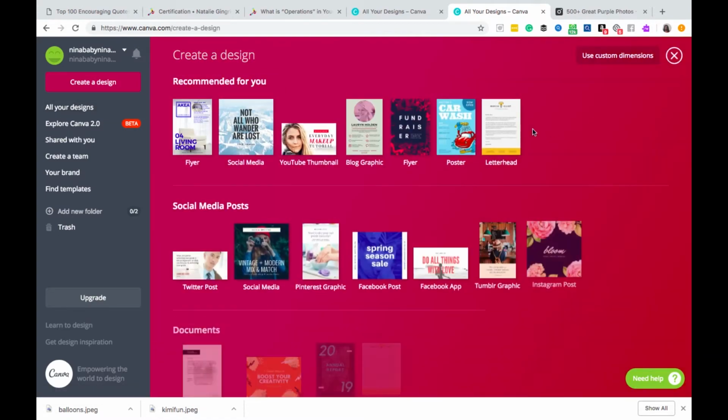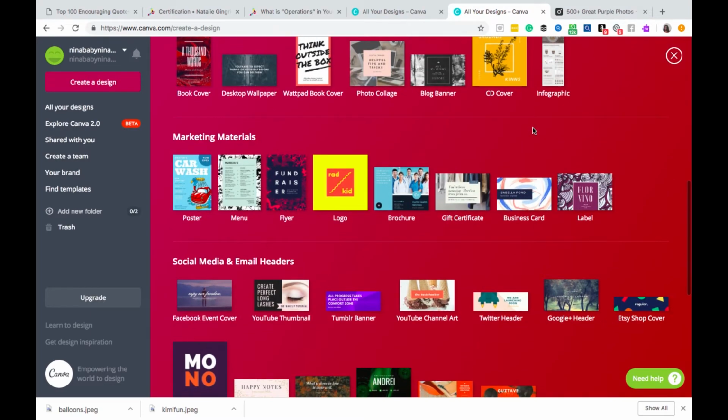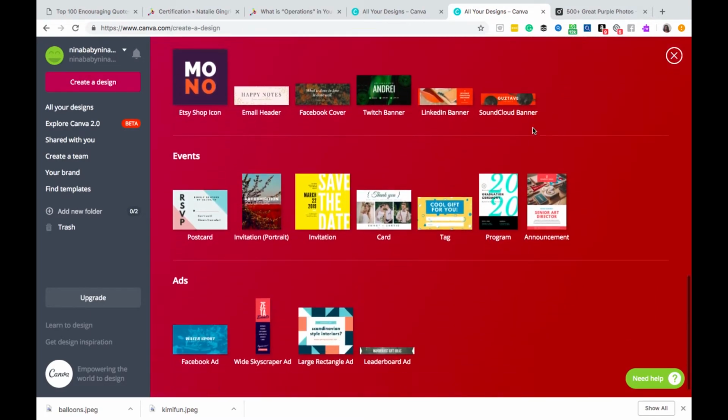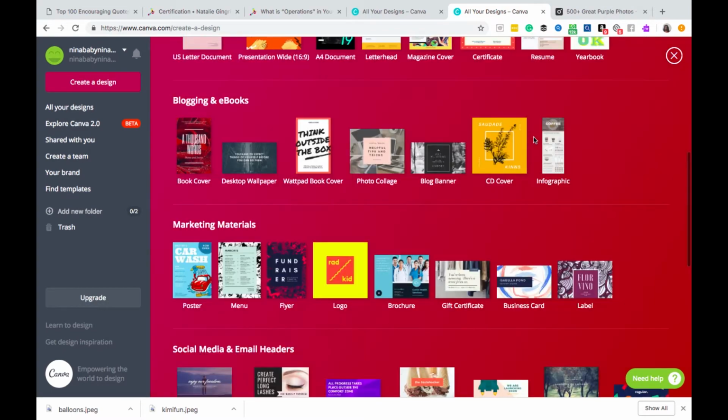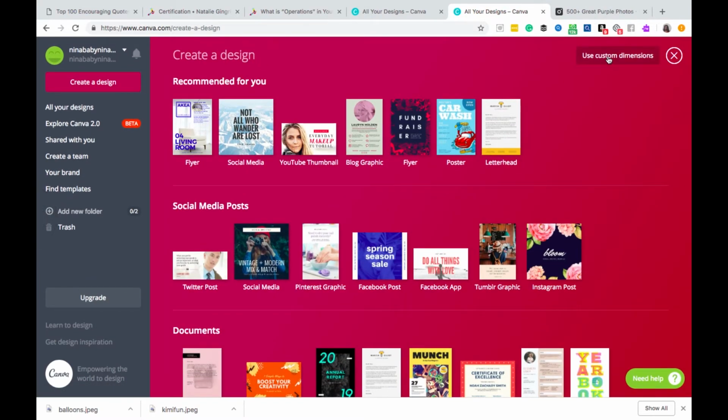Right here, if you click down more, you can see social media posts, documents, blogging and ebooks, marketing materials, social media and email headers, events, and ads for your Facebook or Instagram ads. Here you have use custom dimensions if you want to create something that's bigger or smaller than the templates that they already have available for you. You can do that, but I always use the templates because it's very easy.